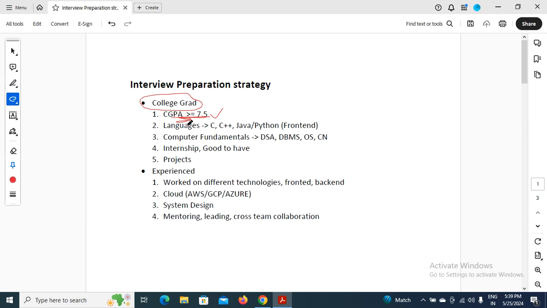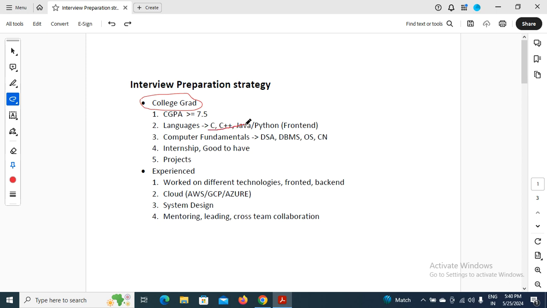If that is the case, then definitely you have an upper hand. If you are still below 7.5, then try to make sure that you somehow go above 7.5 CGPA. Again, this is not an important thing, but it is good to have.